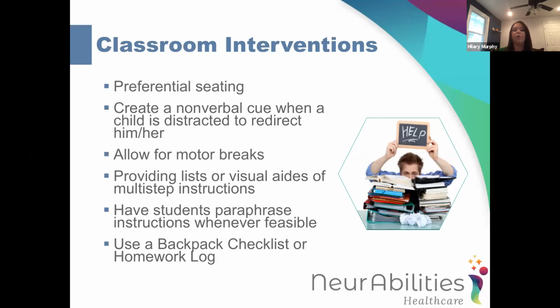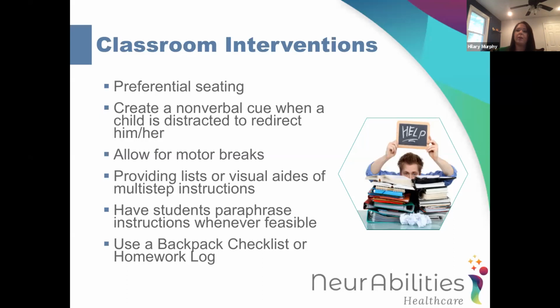Having lists and visual aids. Multi-step instructions are hard for kids who have working memory issues. So having a consistent classroom routine that's displayed on the board, or having a visual schedule, particularly for children with autism, can really help. A lot of times it's just having different icons that represent different things in their day. We're going to do reading, then math, then spelling. Well, having little things that represent that. And then also, if there's a change in the schedule, we can use that visual schedule to model that. And we'll talk about some other interventions working with mental flexibility in a moment.